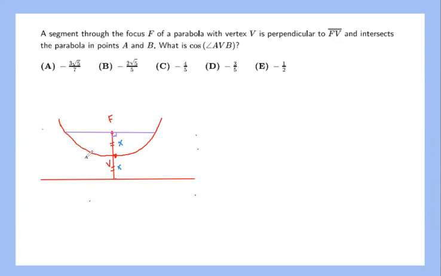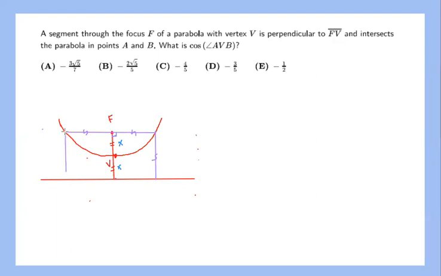So based on this, we are given that this is 90 degrees, and since this is symmetric over this line, this distance and this distance are the same. And by the definition of the parabola, if I choose this point, for example, and find the distance from that point to that line, which is our directrix, this distance and this distance have to be the same. And then we know this distance is the same as this one because it's symmetric over the line that goes through the vertex and the focus. And if I just draw the other part, I have something like this, right?